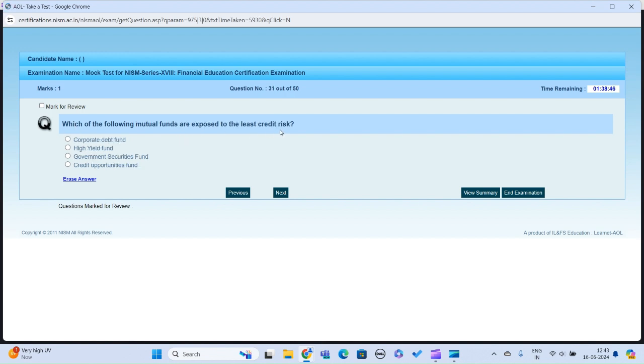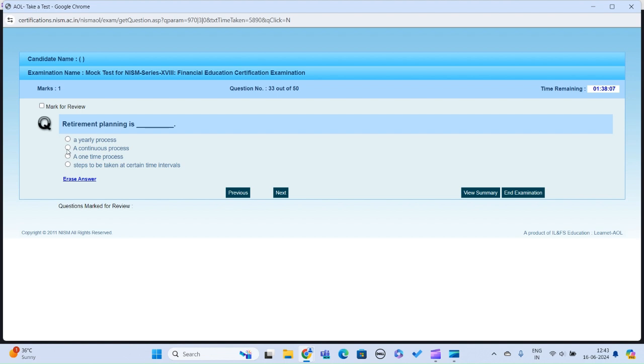Which of the following funds has the least credit risk? I would say government security fund. Phishing risk is associated with loan product, insurance, investment product. I'd say phishing risk is related to something like either investment or payment. You make the payment, they try to get the details to log into the account and then take the money out. So I'll go with payment products.